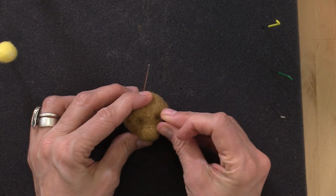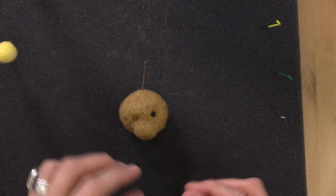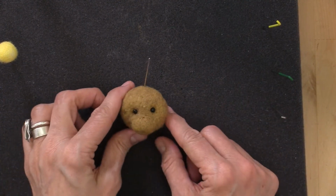And poke them right in there. You can always move them around. If you don't love them, move them around, but poke them all the way in and get them in there so that they're not sitting right on top of the face. They're gonna look more cute.